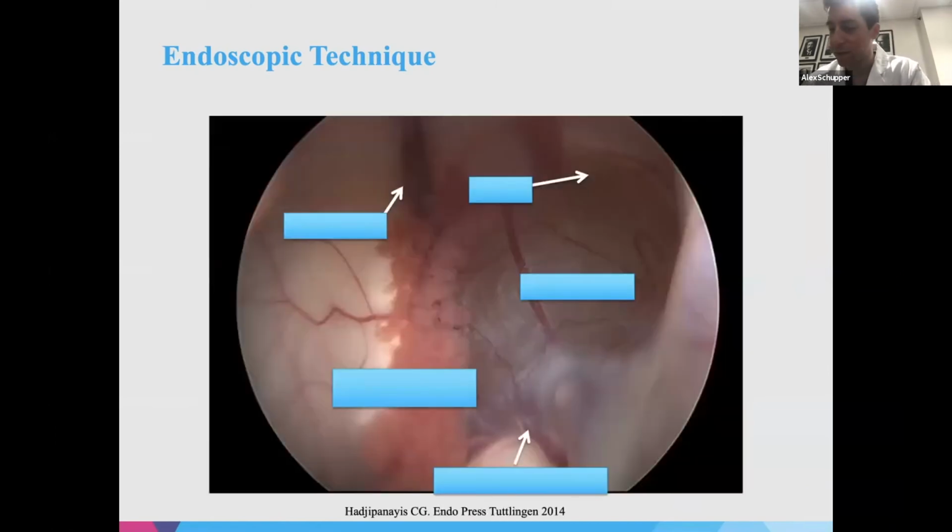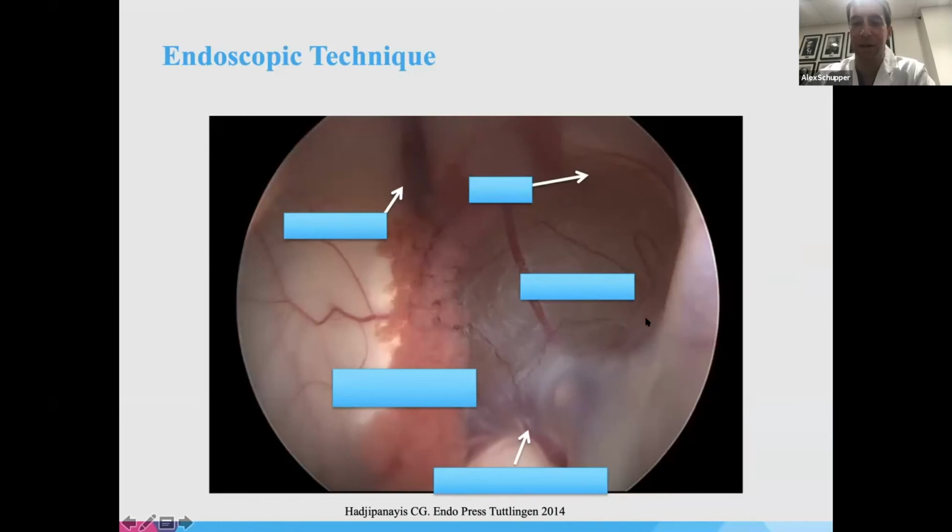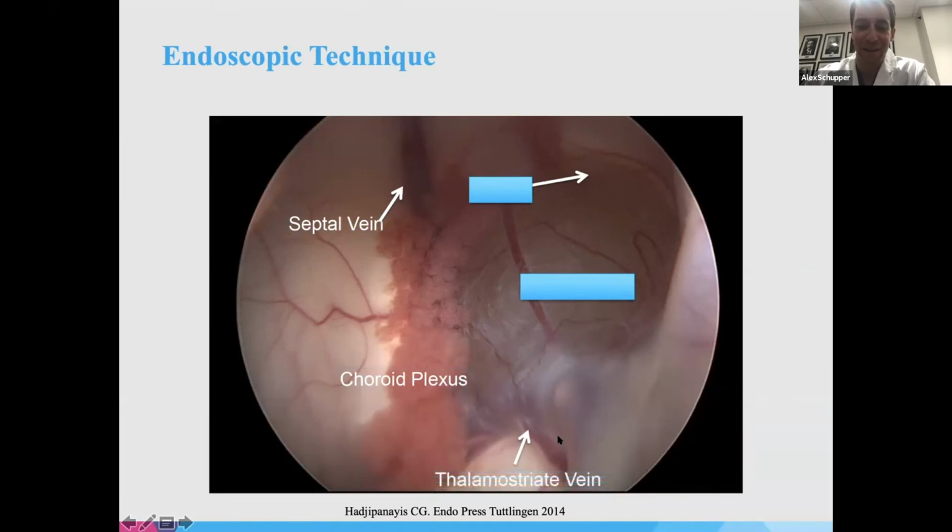Okay, and then just to beat the anatomy down, so Will, can you start by telling me what this is here? Is that the foramen of, no, the foramen of Monroe? Right, exactly. It's actually the cyst, but this is where the foramen would be. Oh, I'm going over. I apologize. So this is septal vein. Choroid plexus is here. Thalamic vein is kind of hard to see, but you can see it kind of coursing down in here. And then this is the cyst, which is what I was trying to get at.